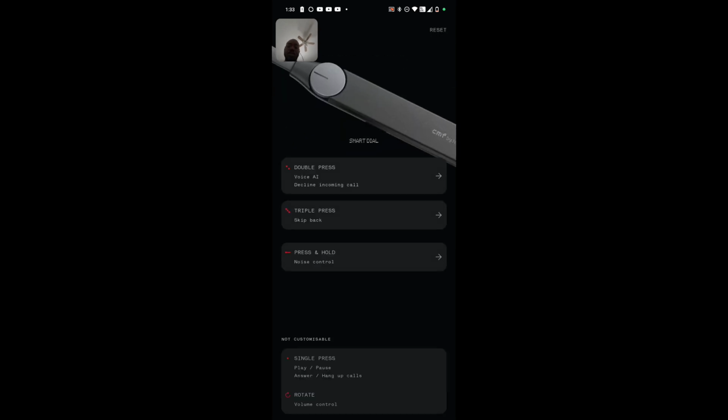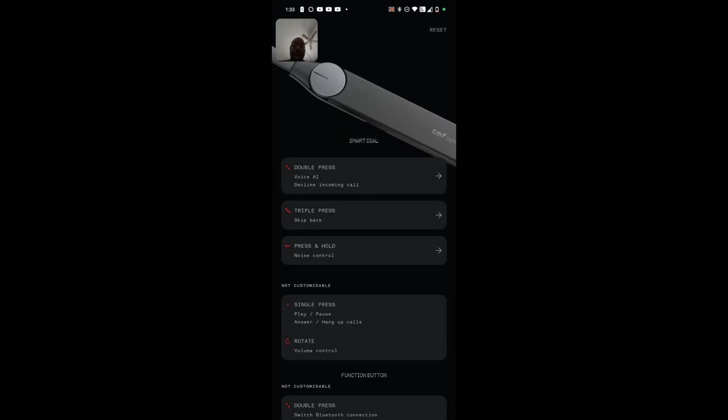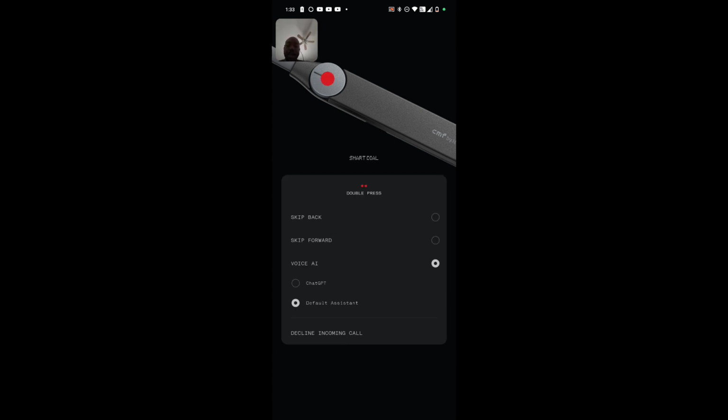If we go into controls, you can see now that I'm using the CMF Phone 1, if I go to double press, we now have AI voice controls. So now that I'm using the Phone 1 with another CMF product, now I can access my voice assistant. Or I can use ChatGPT.